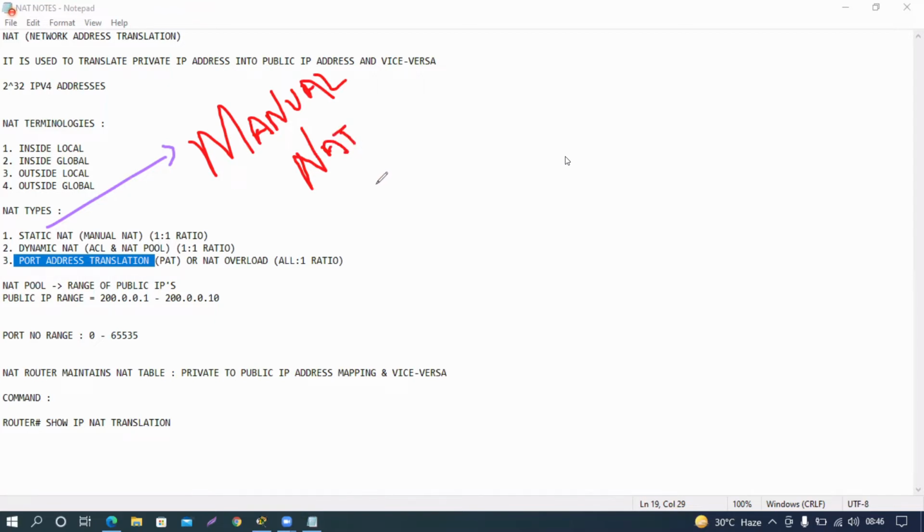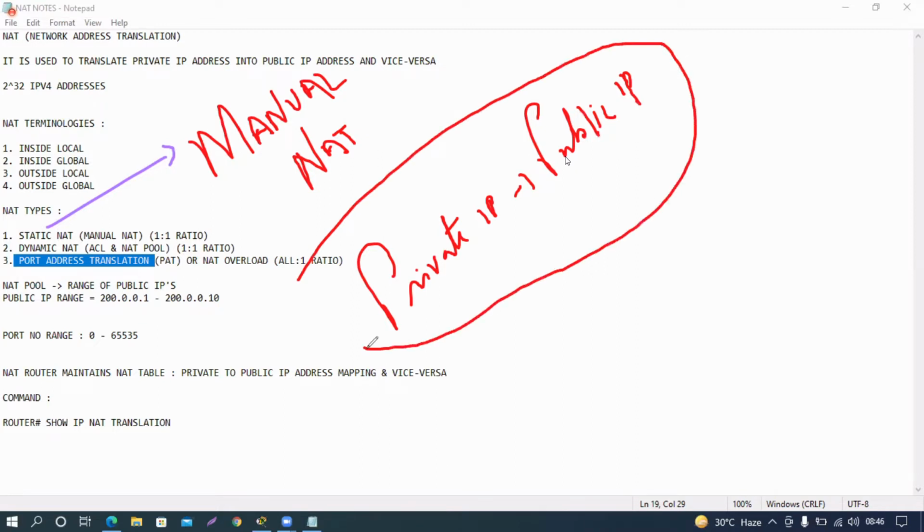Manual NAT simply indicates that every single private IP to public IP translation you have to do manually.